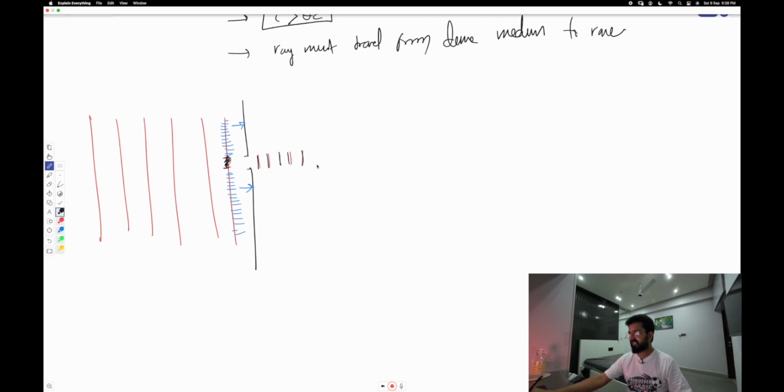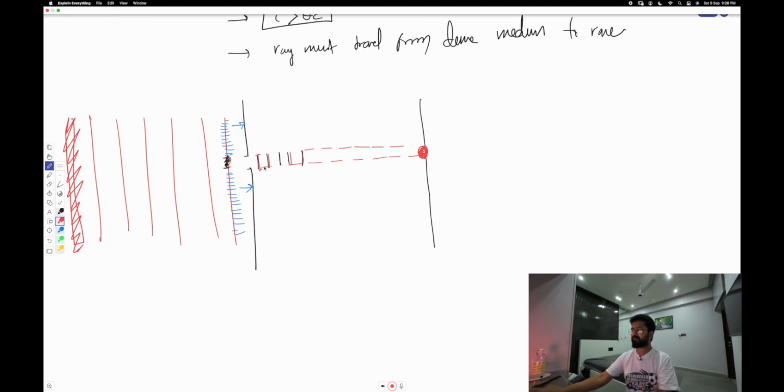And if I have a screen here, I will be able to see a bright spot at the center, because that's the portion where we have light. The incoming light is of this width, but assuming the small portion of the light is able to pass through that narrow gap, I will have a small spot on the wall. This is what we obviously think, isn't it? That if I shoot a light through a small gap, I should see a small spot on the wall. That's it, right? But that doesn't happen.